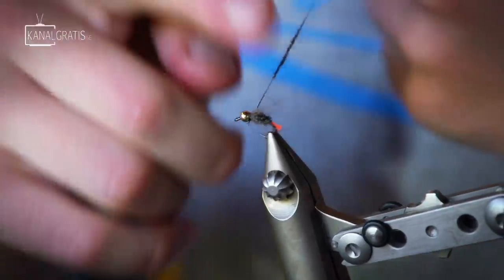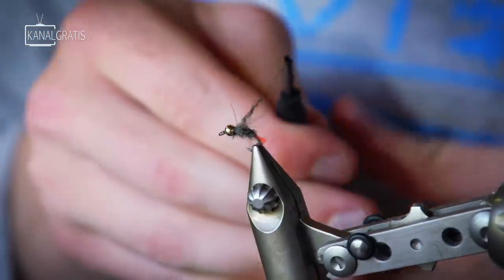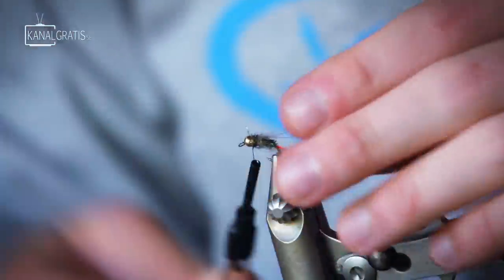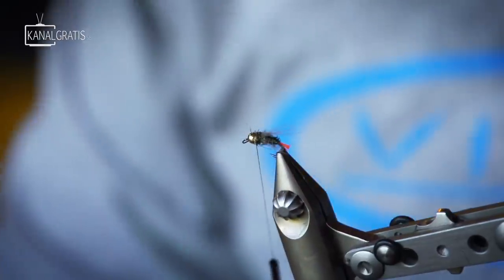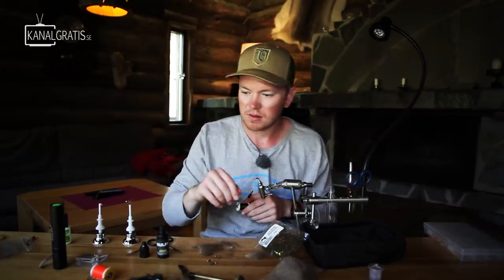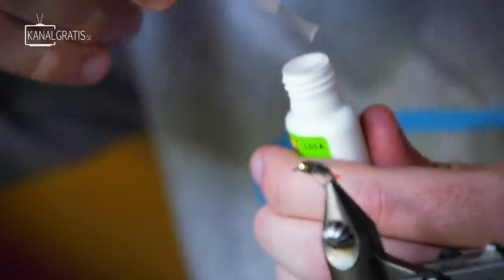So just some small parts of dubbing here from the peacock between the CDC and the head, like this. Maybe a little much, but probably will catch fish anyway. I can just take just a little sap on it just to secure it.